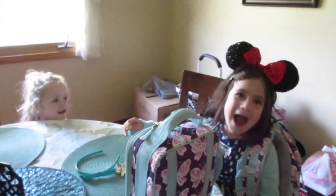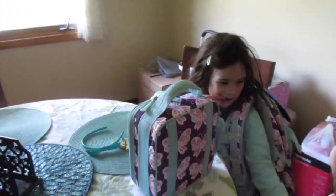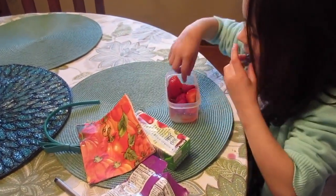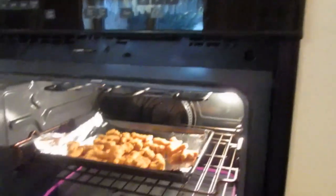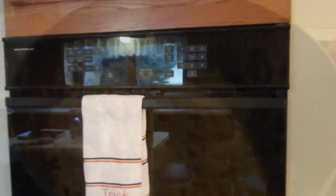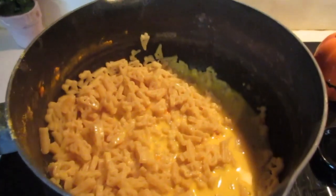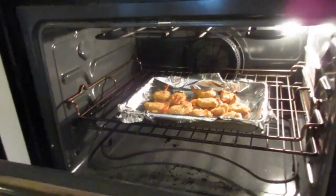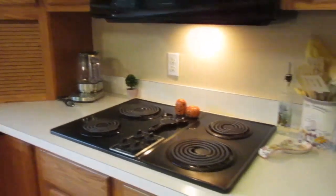We're back home and Isabella's back from school — she put on the mini ears that were sitting on the table. We're going to veg out watching TV and have a snack before dinner. Isabella was starving after pickup so she's having a snack. The oven screen still doesn't work but the repair guy said it should still function, so we're going with chicken nuggets, mac and cheese — Annie's bunny pasta and dinosaur nuggets for dinner tonight. Then we got the kitchen counters cleaned off and we're going to find a family movie on demand.